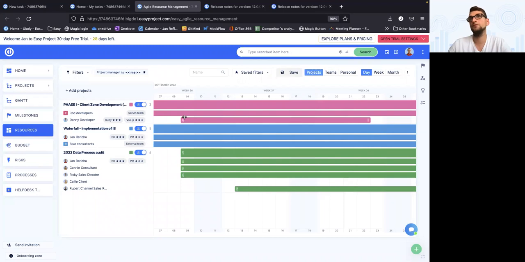That's in contrast to the old resource management where we need all the tasks and estimations, which is often unrealistic and might be a little bit of micromanagement, which brings me back to agile resource management, that is the new feature. Micromanagement is something that we are trying to avoid.